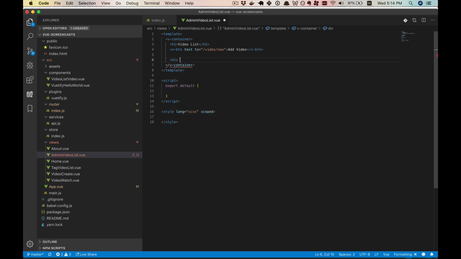Now we want to access our videos and display them in a simple list. So we could have a div where we use a v-for, and then we can display the name of each video. Now we need access to our list of videos, and currently our list of videos is going to be on the store's state. So let's get that through map state.